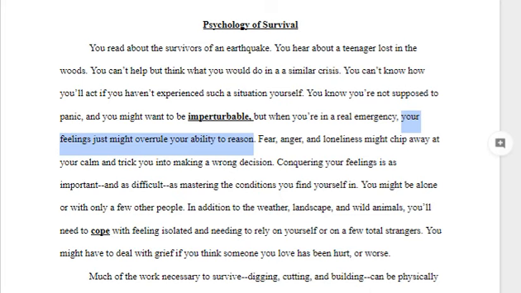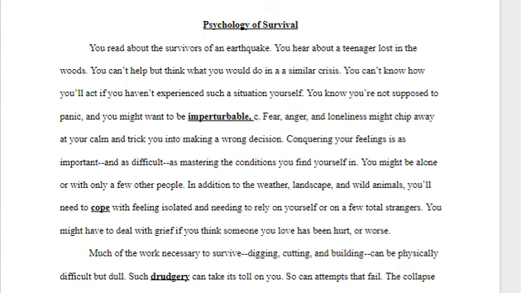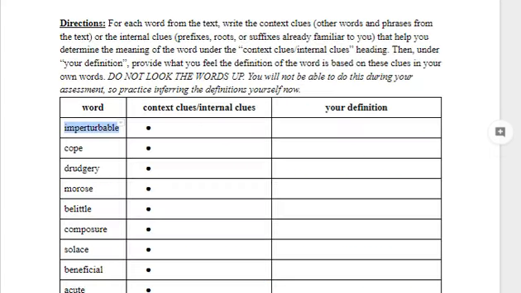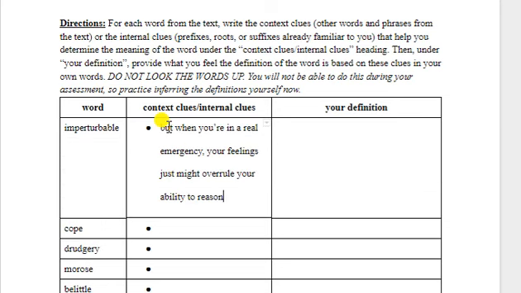I'm going to say that that might have to do with the opposite meaning, or it might be an antonym for imperturbable, an ability to reason. So if you're imperturbable, you have the ability to reason. So I'm going to grab this whole second part of the sentence by holding down the Control key and hitting C. That copies it. Oops, I did it too slowly. Control C, and then I'm going to come over here, and that is a context clue right there. I'm just going to hit Control V, and it's going to paste it there.